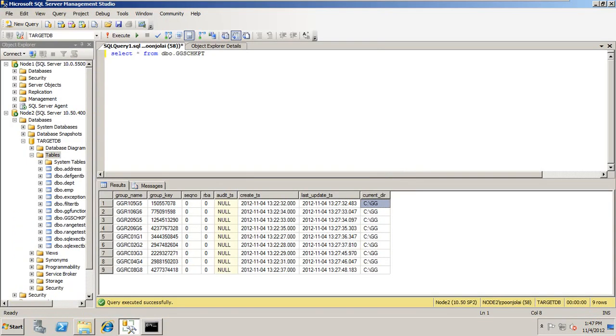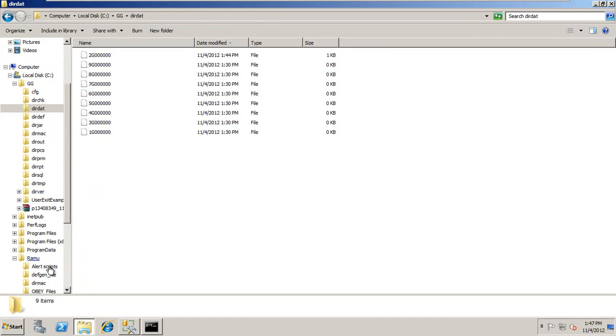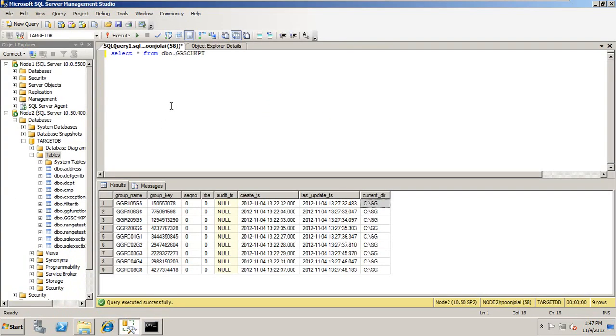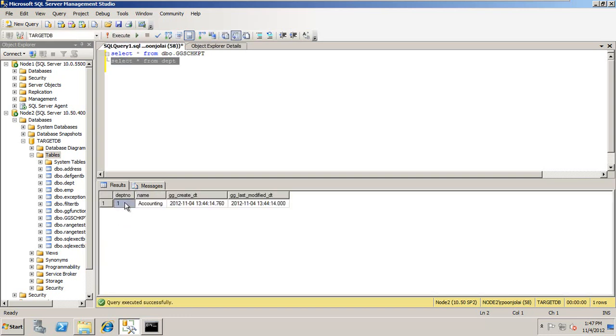If you take a look at the target, it inserted the row. So now the replication is happening. We inserted a row on the source table, GoldenGate replicated the insert to the target, and now we have the record here.